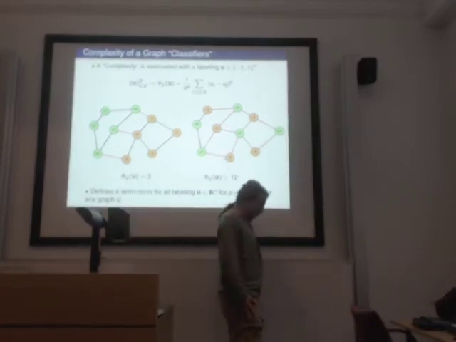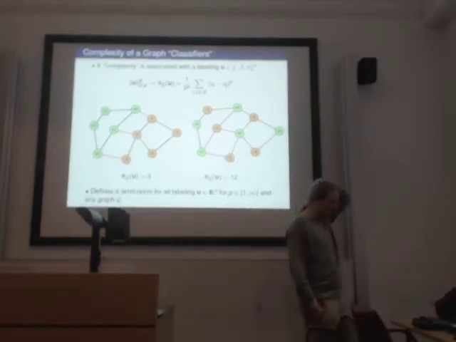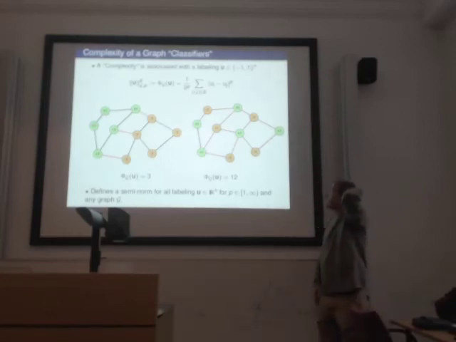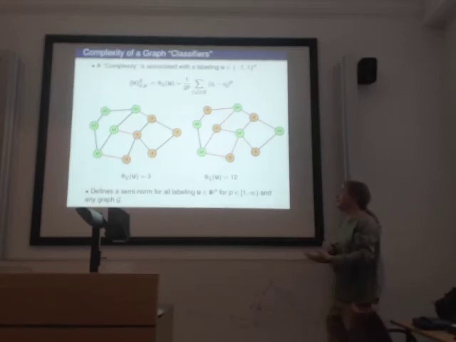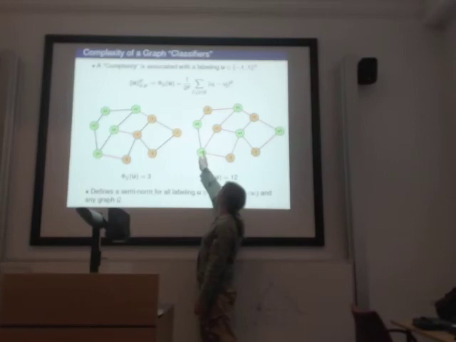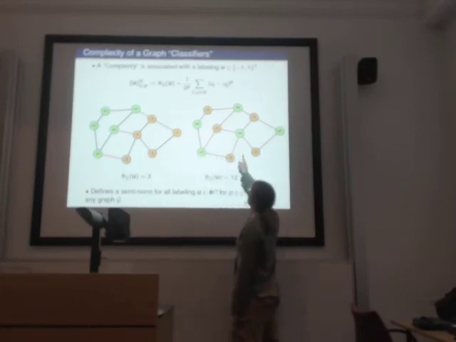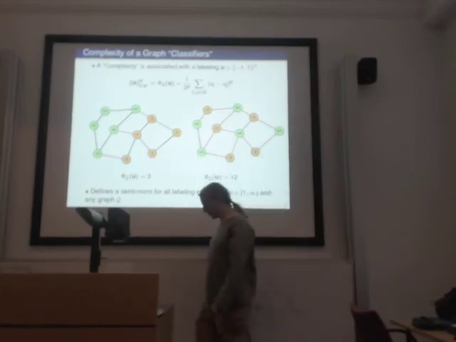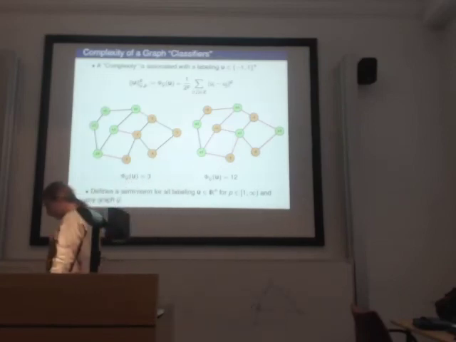This, on the other hand, may look like a fairly complex labeling of the graph. The pluses and minuses are quite intermixed. If you're at some given point, it doesn't necessarily tell you anything about what's true locally. And if we count the number of cut edges, the only edge that isn't cut here is this edge. We see that the number of cut edges is 12. So in the discrete world, the complexity we want to use is just the number of cut edges.